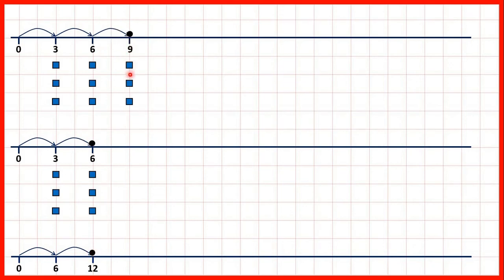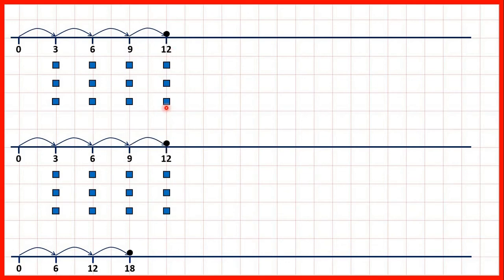If we keep counting, we have 18 counters altogether because we've got 9 counters twice, and notice 3 times 6, the third multiple of 6, is 18. We can keep on going, so if we have 12 counters twice, we have 24 counters, doubling the 3 times table. So showing the 3 times table twice shows us the 6 times table, because we can see that in each of our lines downwards, we have 1, 2, 3, 4, 5, 6 counters altogether.